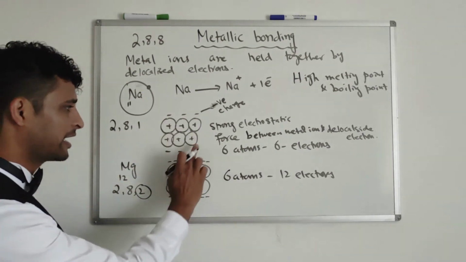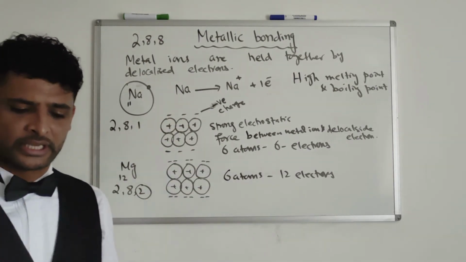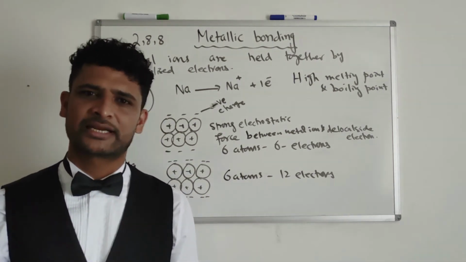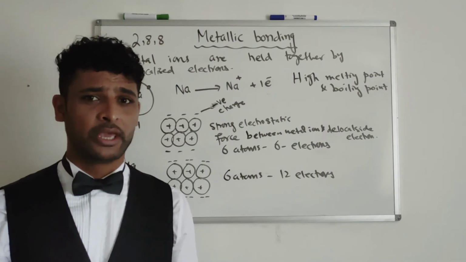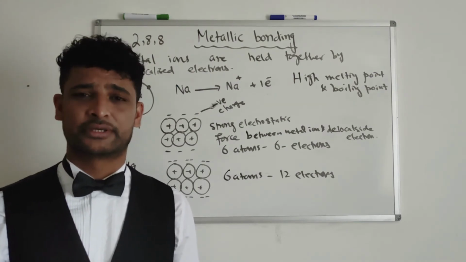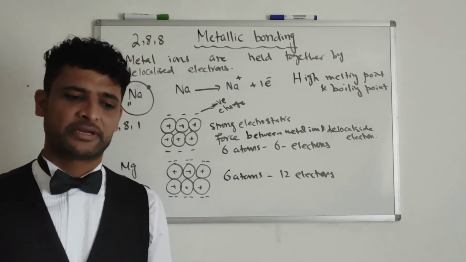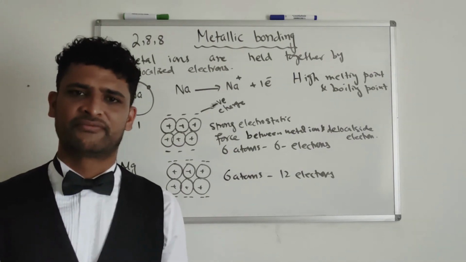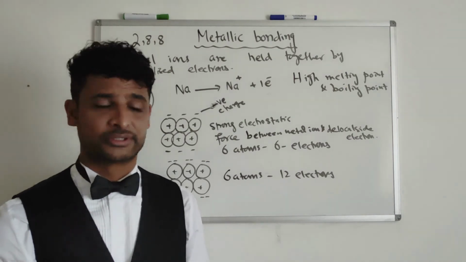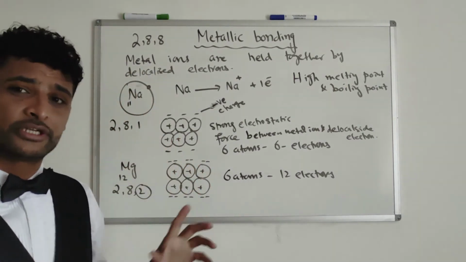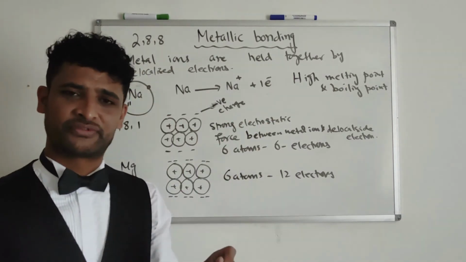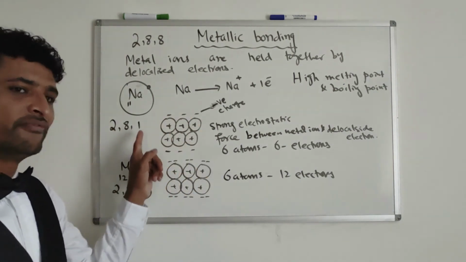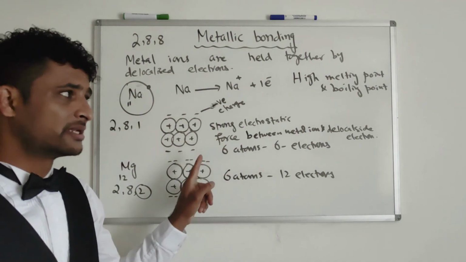Now, because they can constantly move on the surface, normally ionic and covalent compounds do not conduct electricity when they are solid. Covalent compounds are a poor conductor in the liquid state as well. In solids, they do not conduct any electricity at all because they do not have freely moving charges or electrons. In metals, even if it is a solid, say a copper wire or iron, they can conduct electricity. And the reason is they have freely moving delocalized electrons.